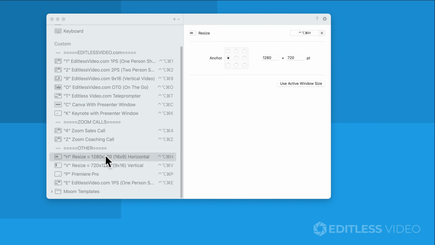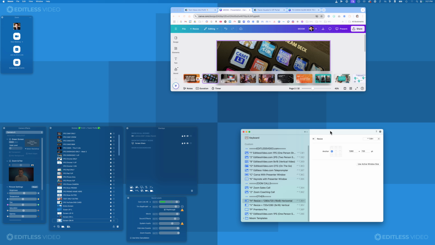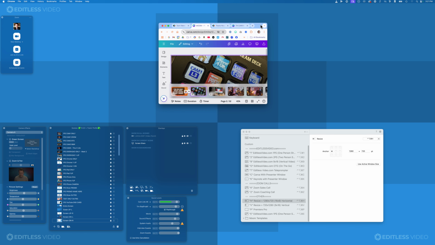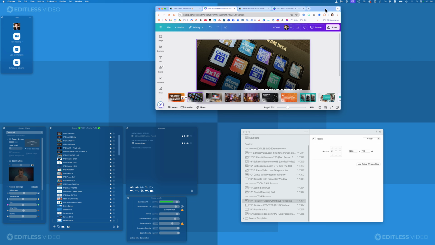And what I'm going to do is use my short code. So I've got a short code that is Command Option Control H for horizontal, and I've got a Command Option Control V for vertical. So I've got two different short codes. I'm going to show you how it works. So let's just go look at my whole screen right now. So you should be hopefully seeing my whole screen, and my Chrome window is not set up how I want it. But I'm going to hold down Command Option Control H for horizontal, and it puts it in a perfect 16x9 aspect ratio.